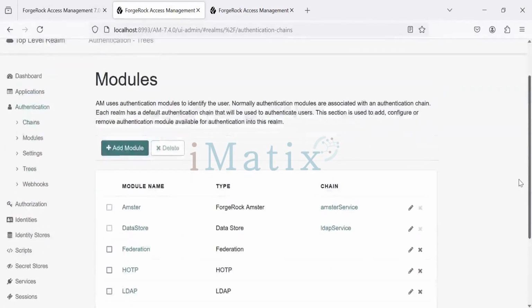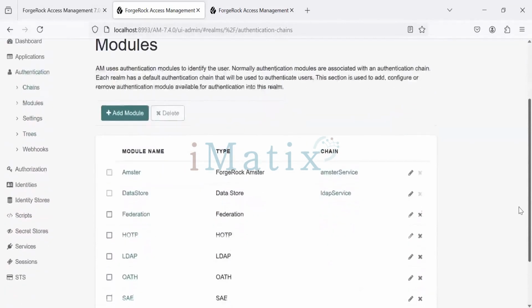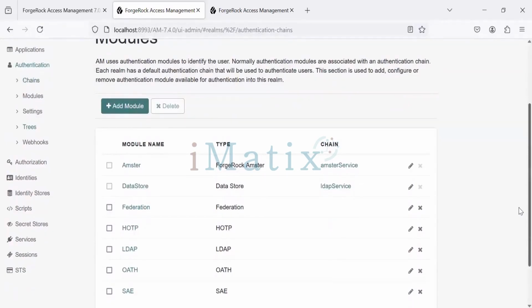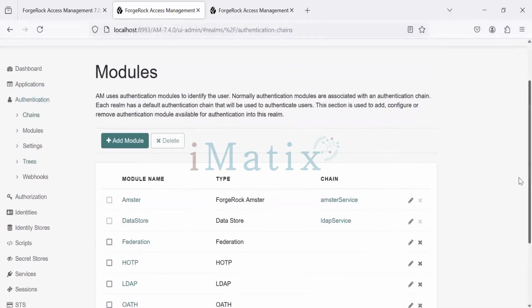These are the authentication modules that we use to identify the user, like data store, one-time password. They have provided these modules and chains to authenticate the user: they create a module over there and use chains to authenticate.